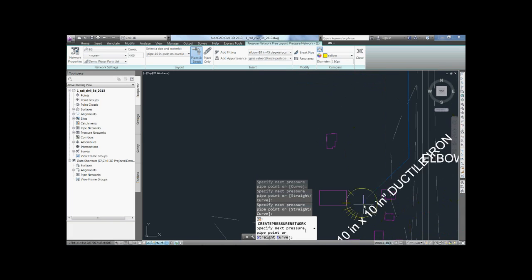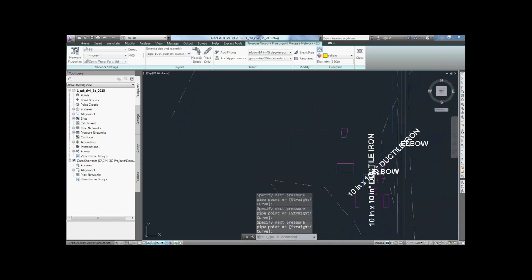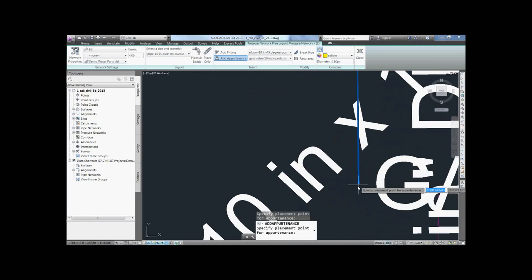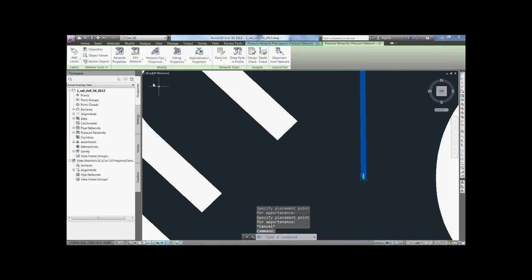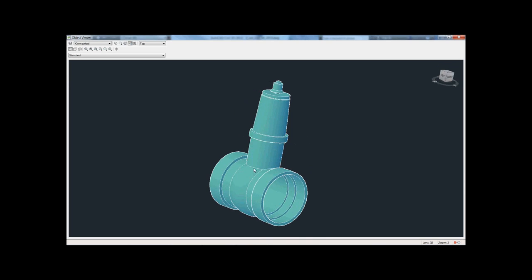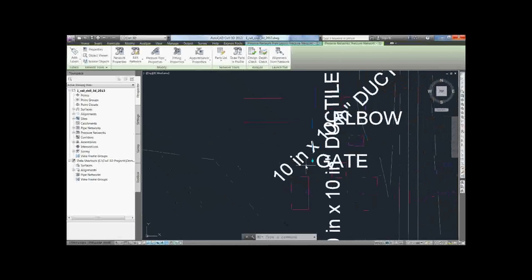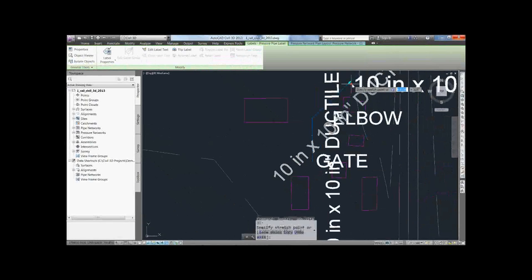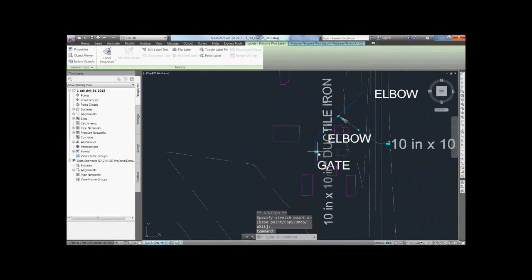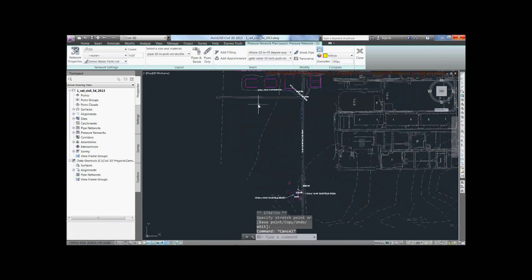So we can continue laying out our pipe network, and once we're finished and happy with the way it looks, we can even add in, say, a valve to the end of it, and it will naturally connect up with our pipe invert. Now, if we take a look at this in the object viewer, we can see that this is a 3D intelligent model. It's not just a fake 2D piece. So this can be brought into Navisworks for clash detection, as well as taken into the 3D realm to view an intelligent network instead of just a bunch of lines.